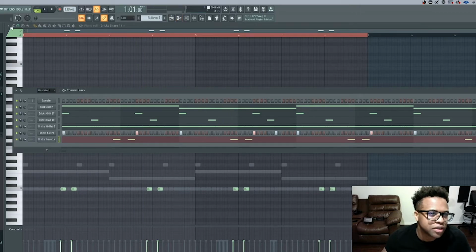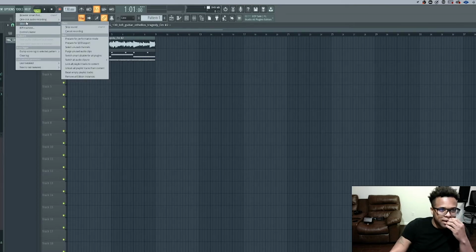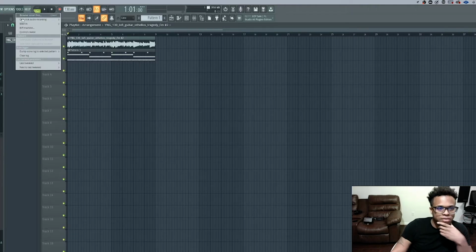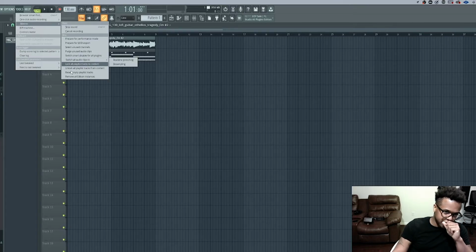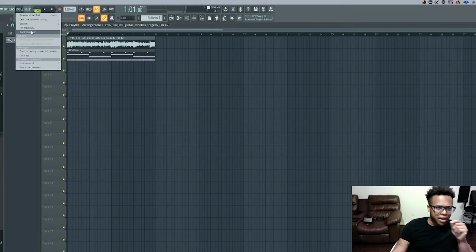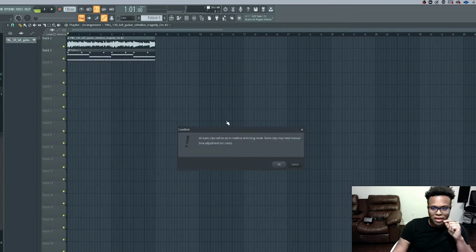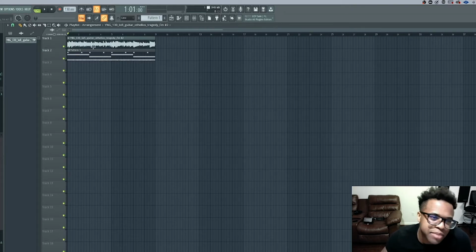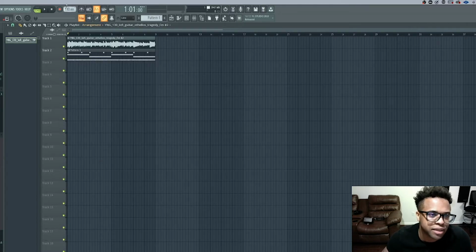Let me see if I want to turn this up. Now I know this is a sample, so I want to see if this will mess it up if I turn the tempo up. What you do is, if you have a sample and you want to turn it up, you go to tools, go to macros. But it might mess it up because I went here and made it unique on purpose. Now that I'm trying to turn it up, it might change it. So let's see. Real time stretching. It might not, because I didn't change the pitch, did I? Nah, the time did, but I didn't change the pitch. It should work.